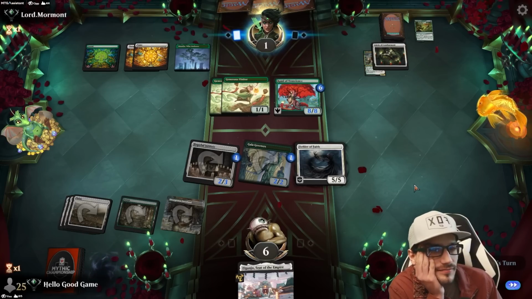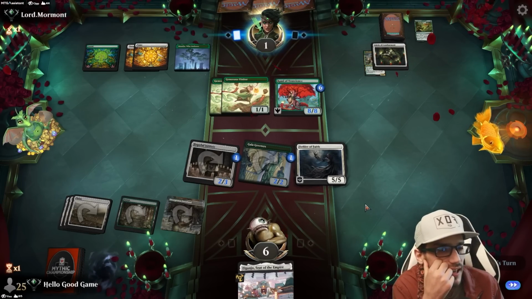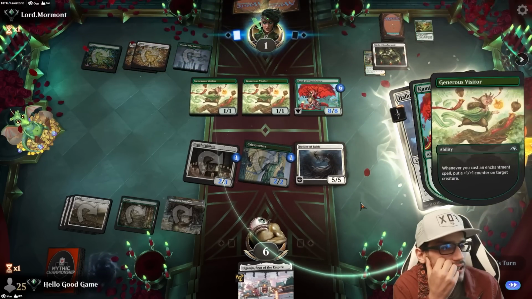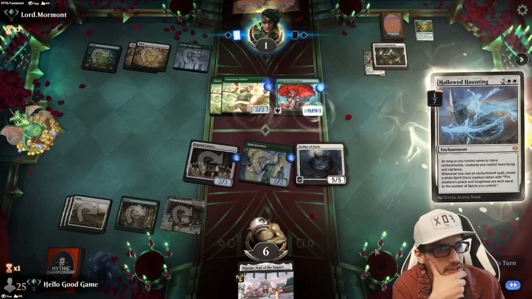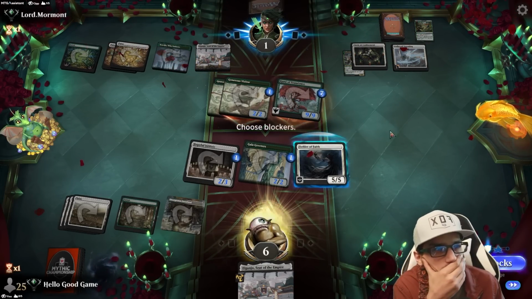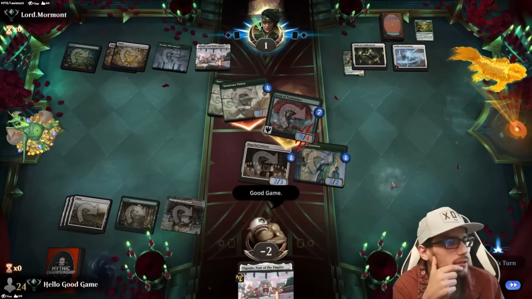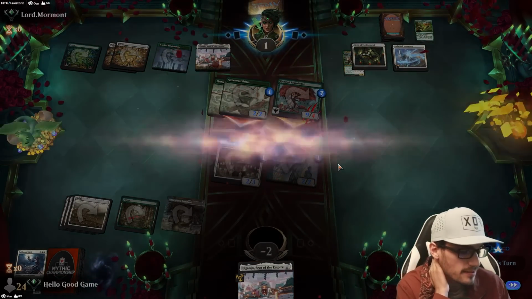Down to 1. They deal with the defiler, that's it. If they even play more enchantments, that's it. Yeah. Whoops. Okay. Maybe we shouldn't have attacked. I don't think we could have played the long game, though, either. They would have just defended again, right? That was close. Nice.